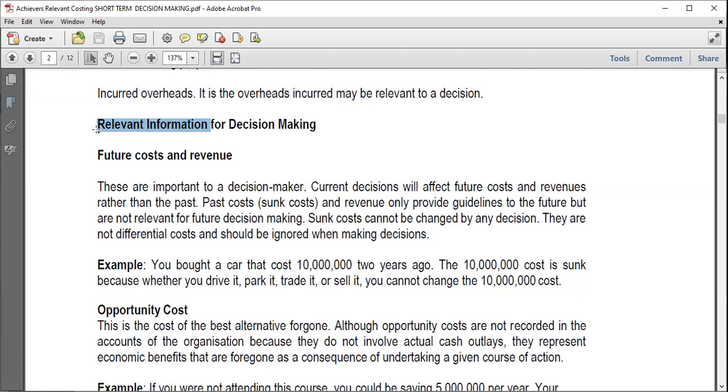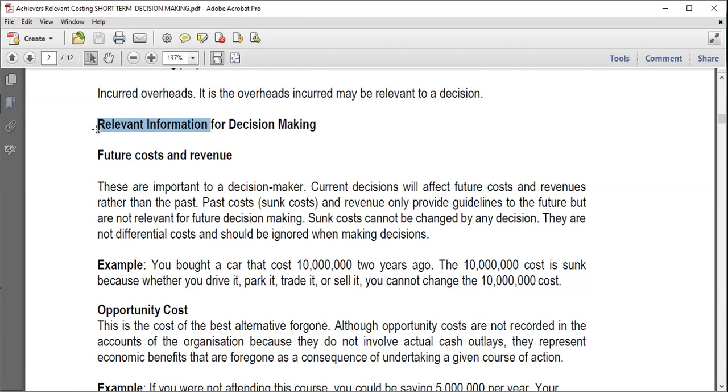where maybe the job that you're doing right now may require you to have an MBA, you get it as well. So you could be making a decision either to leave CPA and go to do an MBA, or to totally leave CPA. Maybe your profession has changed, maybe you're not in the accountancy field. Now, because you already incurred some costs on the CPA, they will no longer be a factor in your decision, because in that case they are sunk costs and past costs, you get it. They will not be part of it, even the salaries you've gotten because of your CPA, because now you're trying to look into the future.